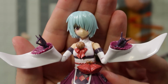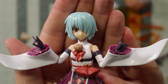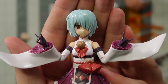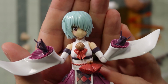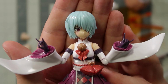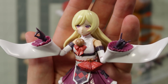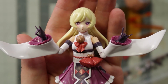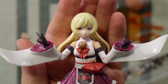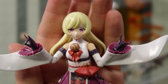Look at this. One good thing about this kit. Well, not just one, many good things. But look at this. She comes with two different ball joints for various heads. One that will fit Frame Arms Girl head, as we see here. And the other will fit a Megami Device head. Oh, so we can do all sorts of customizing. Oh, it's so good. I love when kits do this. It should be standard for every kit to come with a bunch of different ball joints. Necks. Yes.